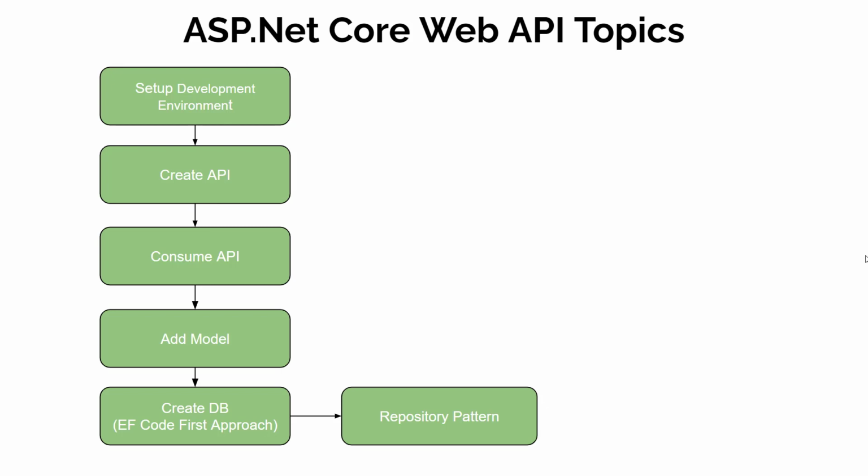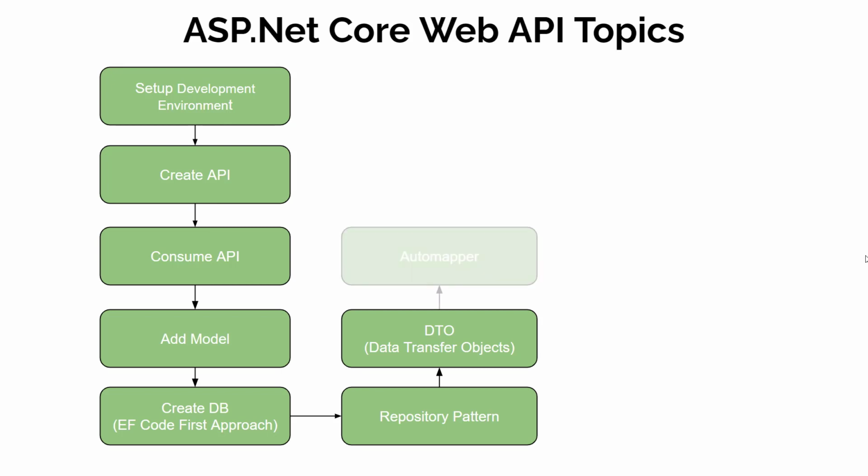In a distributed application, it is always better to transfer data using DTO instead of directly exposing the data using domain entities. In this section, we will understand how to create DTOs for different types of transactions and what the benefits of those are. Next, whenever we use DTO, we always have to map properties from DTO to domain and vice versa. That we can do manually, but this is really a cumbersome process. AutoMapper will help to do this mapping with very little effort. In this section, we will understand how to implement AutoMapper.